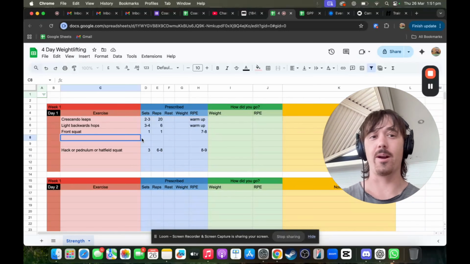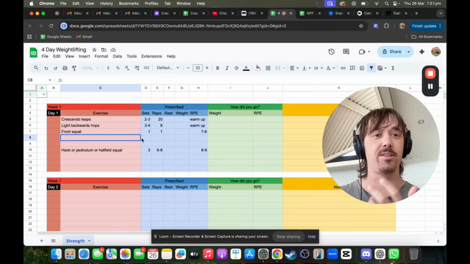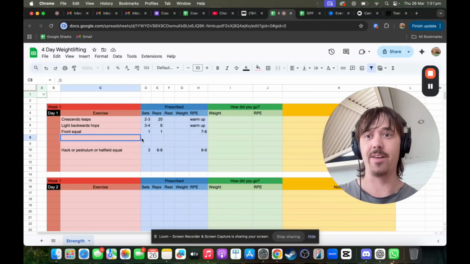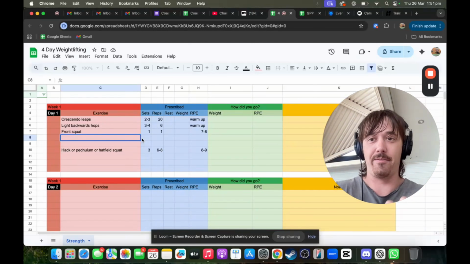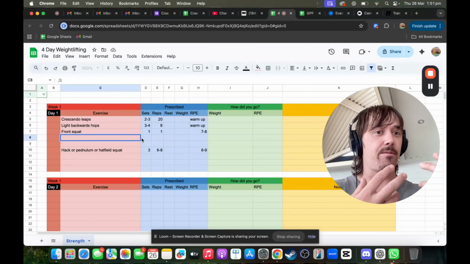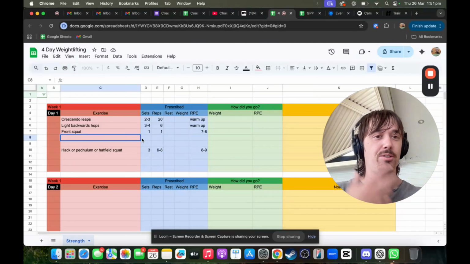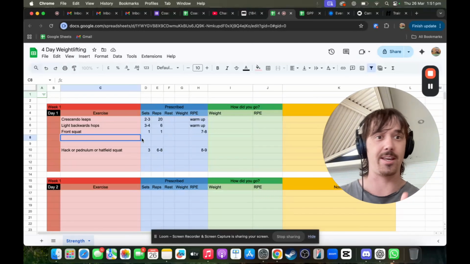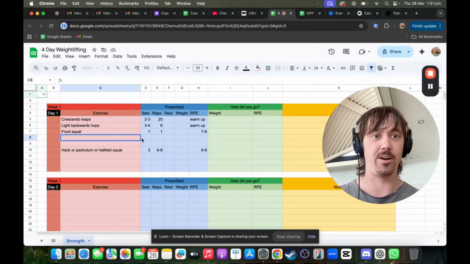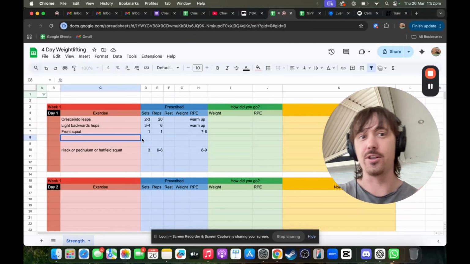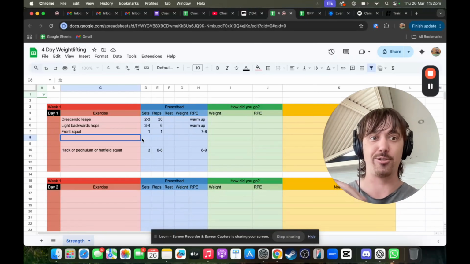And so for this program, we're not going to go absolute lowest dose, like what I would consider a maintenance dose of skill work for the competition lifts. We're going to be a little bit above that because this is the sort of block where we're definitely making leg strength an emphasis and the primary focus, but not so much that there's not enough space to potentially hit some snatch and clean and jerk PRs coming out of this block at the same time. So bearing that in mind, if you're really sick of the Olympic lifts, you could go lower than this and maintain your Olympic lifts.